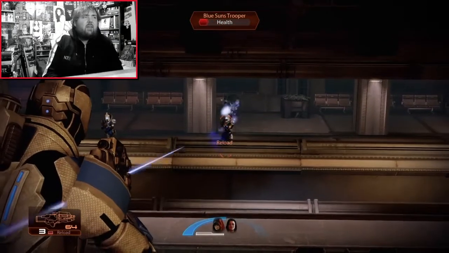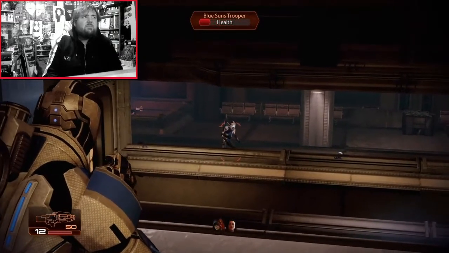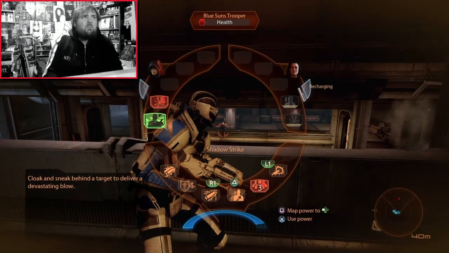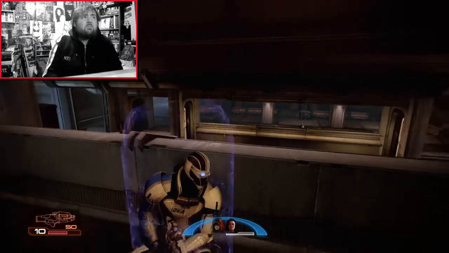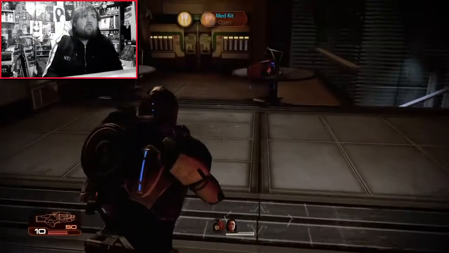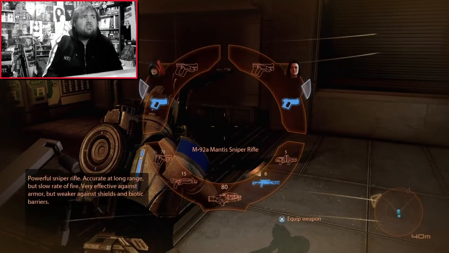So I don't know why they really thought out Kasumi's side mission and then they didn't seem to put in as much thought into Zaeed's. Zaeed's probably my least used character in Mass Effect 2. I kind of forget he exists, to be honest. I know some people really like Zaeed. There's nothing really wrong with him. I don't find him that interesting compared to other characters.